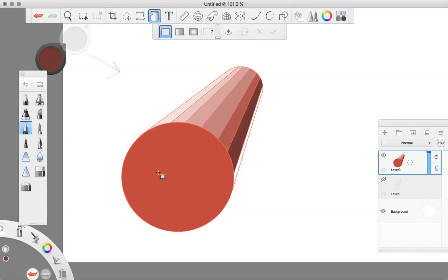Now this is a cylindric form. It's a cylinder, so that means light is going to bend all the way around it like the Earth. Okay. And so we need to do some reflected light here. That's the light that's bouncing off of the surface and back onto the cylinder. So I wouldn't do this one. I think that one's a bit too dark, but we're going to go back. We're going to pick up this color and that last little section.